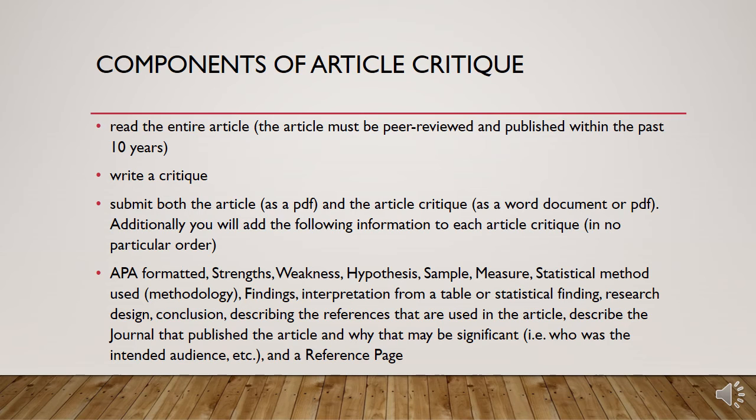Additionally, you will add the following information to each article critique, and these are in no particular order. If you have a different format or structure that works, that is fine, but be sure you address these following topics. First, the article critique must be APA formatted. Next, you're expected to discuss the strengths and the weaknesses of the article.